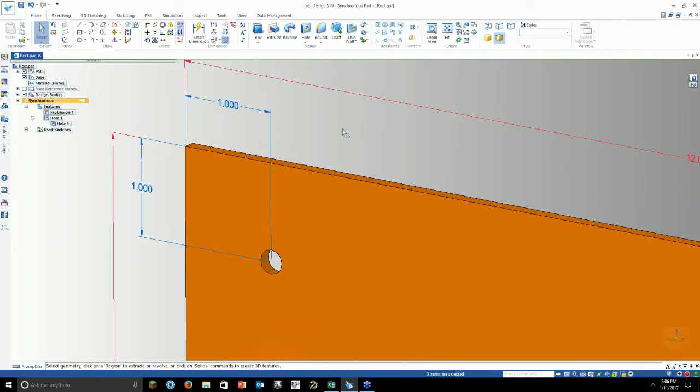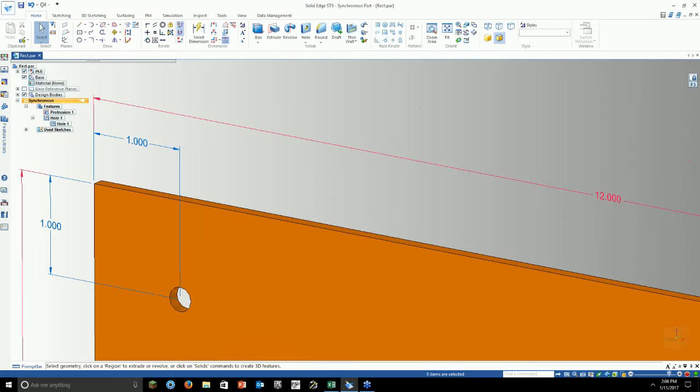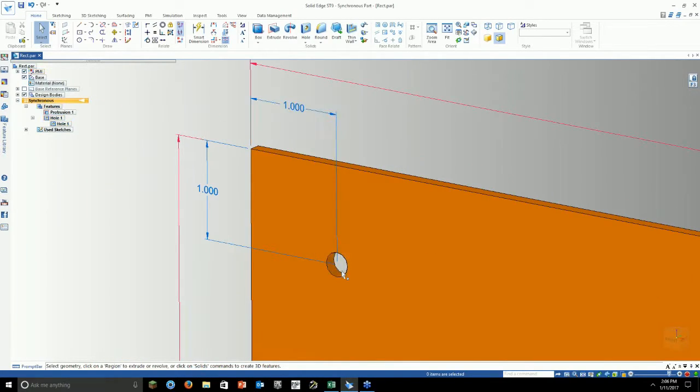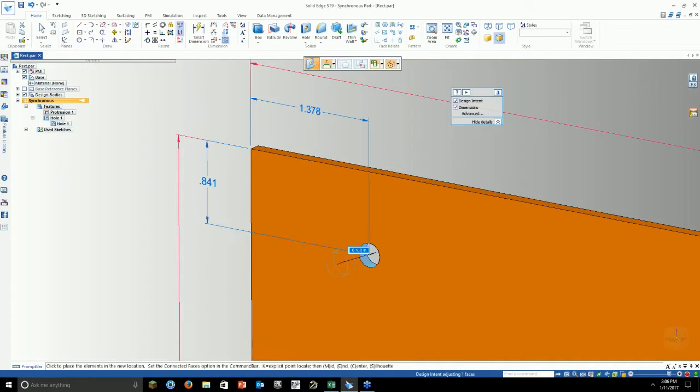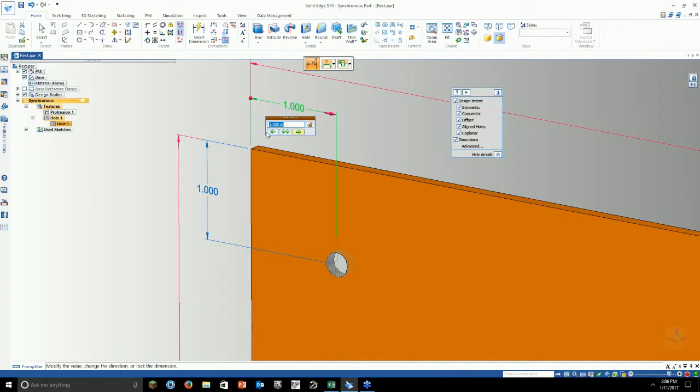All right, so the dimensions get placed, but again, you notice we have two different styles or colors of dimensions. The red ones are locked, and the blue ones are driving, which means a non-locked dimension means I can just take that hole and drag it. But in this scenario, I want to make sure I have the correct face, not this outside face. I don't want it to go symmetric.